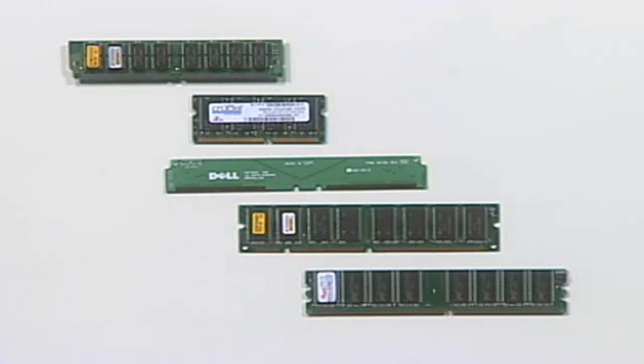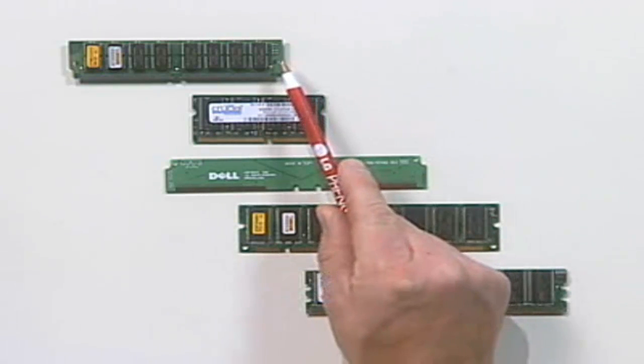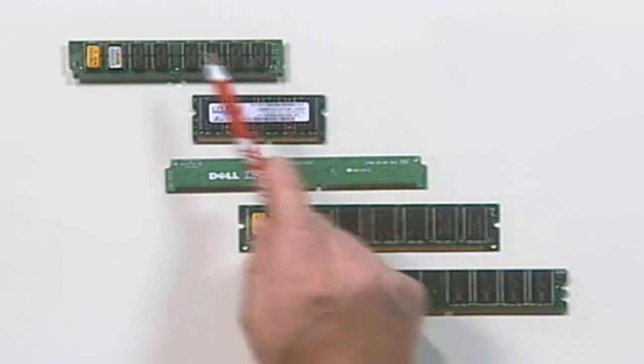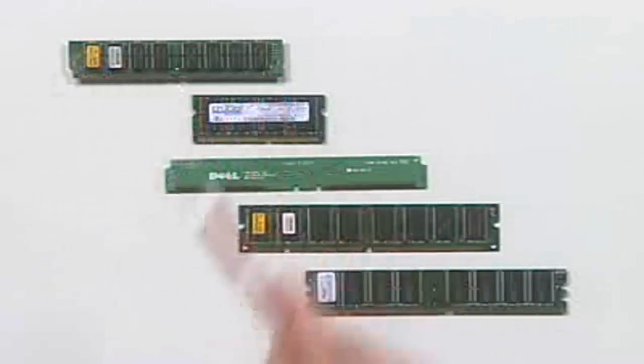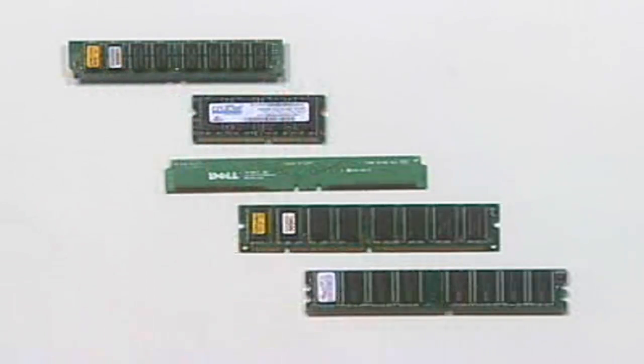The first memory package we want to look at is the 72-pin SIMM, S-I-M-M. That stands for Single Inline Memory Module. Actually, the very first versions of SIMMs were 30 pins. You'll probably not ever see a 30-pin SIMM anymore. If you see SIMMs at all, they'll be the 72-pin variety.